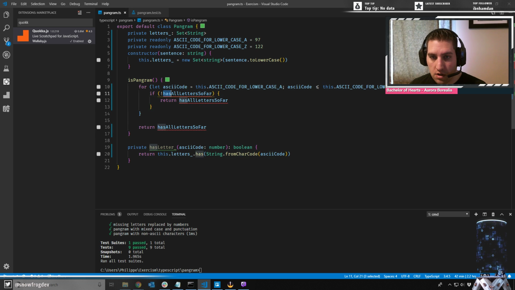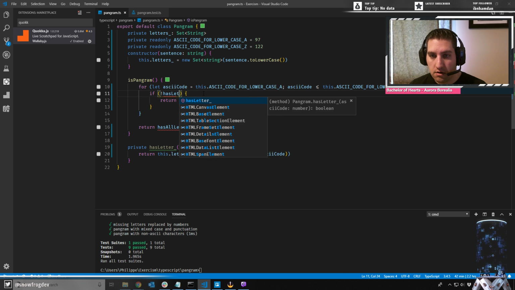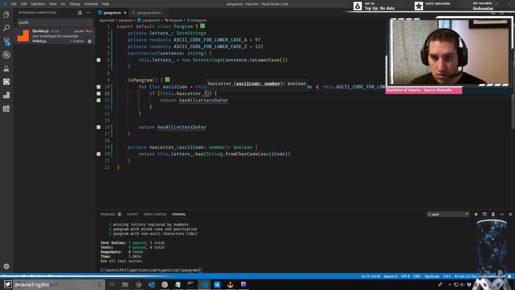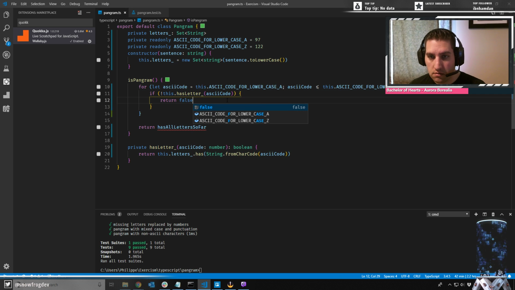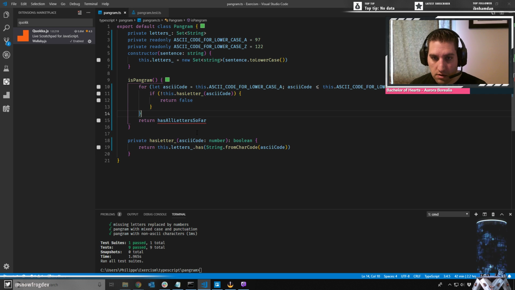If has letter and the code is our ASCII code, then we return false. Otherwise, just keep going. Once we're done, we return true. Like this, even more. Let's cut down some code.